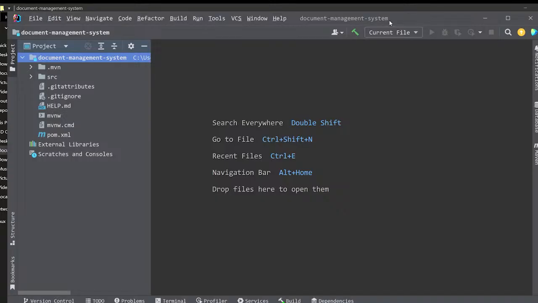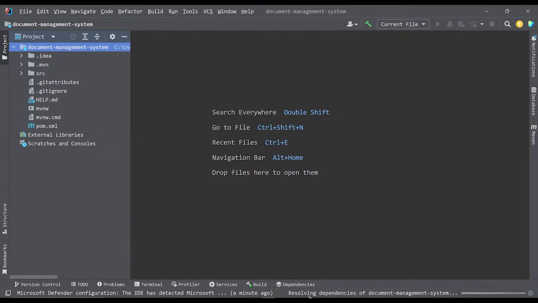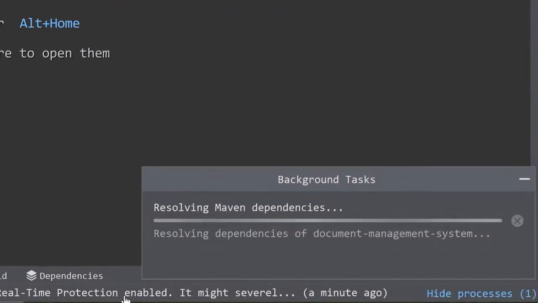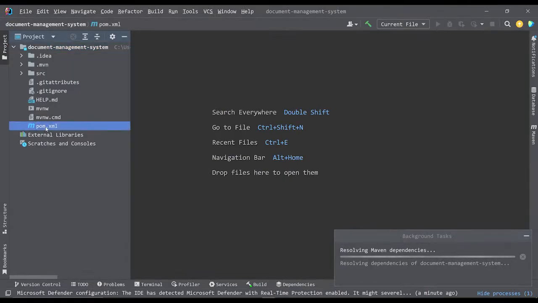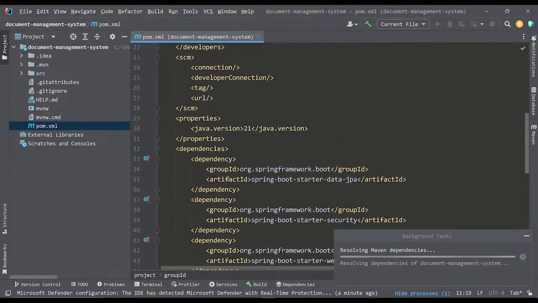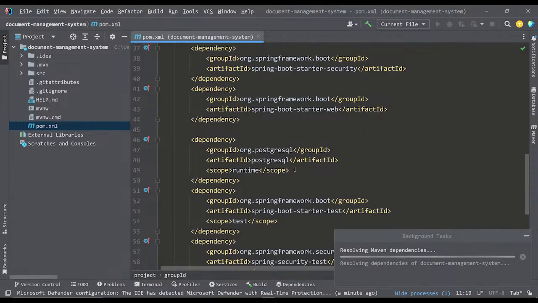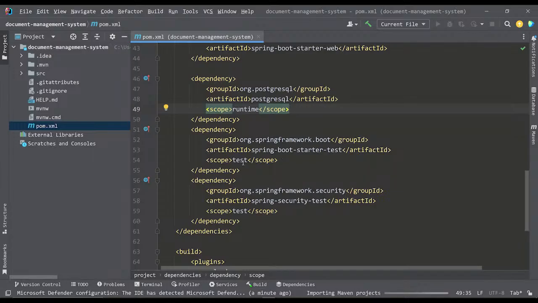So let's full screen our project and give IntelliJ some time to configure things. Here, as you can see, resolving dependencies for document management system. In our pom.xml, I can see the version of Spring, group ID, and the dependencies. We have PostgreSQL, we have Spring Boot test added by default, but the scope is test.